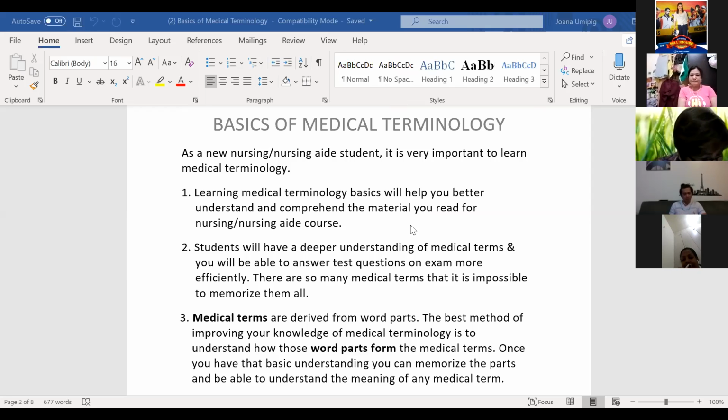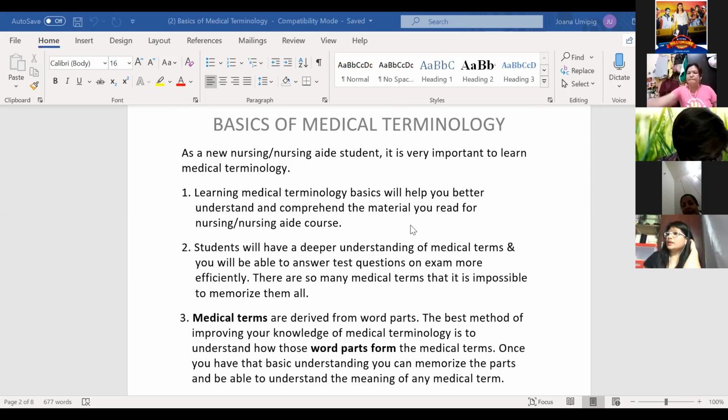A question lang ma'am sa combining vowels. Yes, ma'am. Ma'am, kung yung unang vowels po, yun na po yung lahat, in example po, yung combining vowels ng esophago, gastro, duodeno, gastric. Di ba O po lahat? Yung una po is O. So it means on the next vowels, O din po ba? What if there's I? Tapos I din po ba lahat ang susunod?